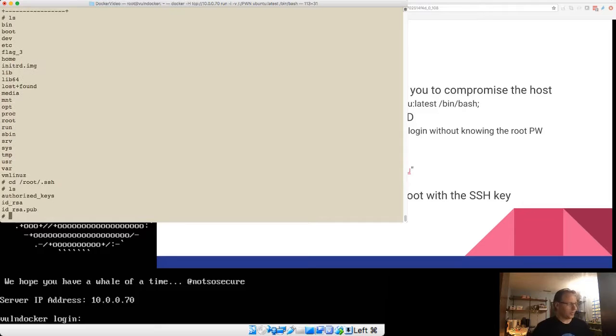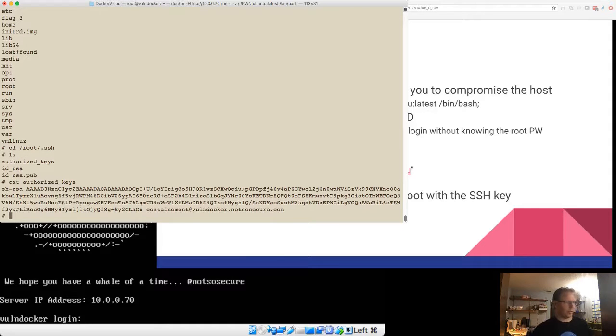As you can see in this directory, the authorized key file is there that tells me who actually has access to log into this host for an SSH key. So what I need to do, if I cat the authorized keys file, it's going to show me that there's currently one here just for this containment vulnerable Docker ID, but nothing else. So I will go ahead and append my ID to that authorized keys. And that will give me the ability to log into the server.